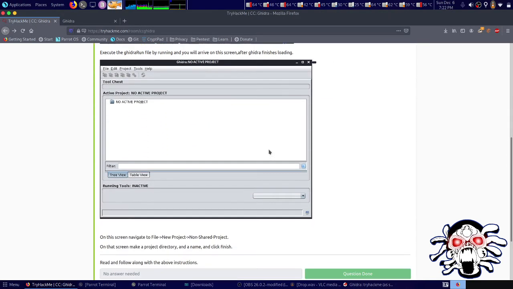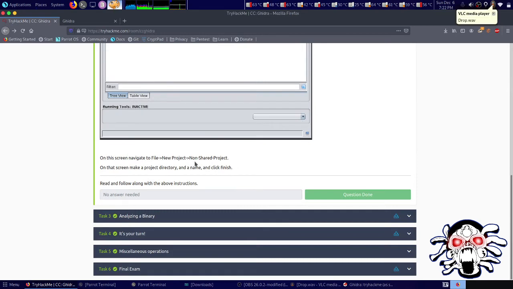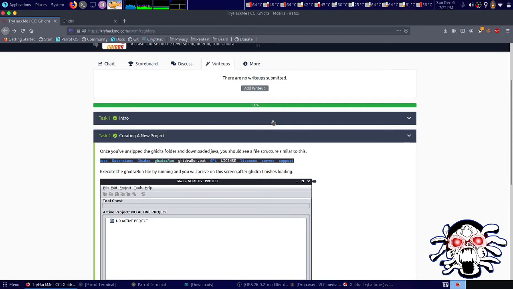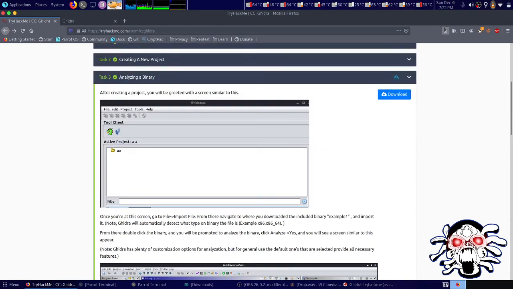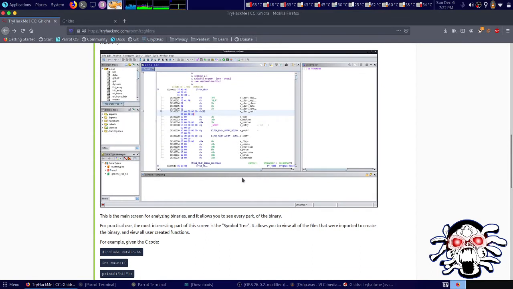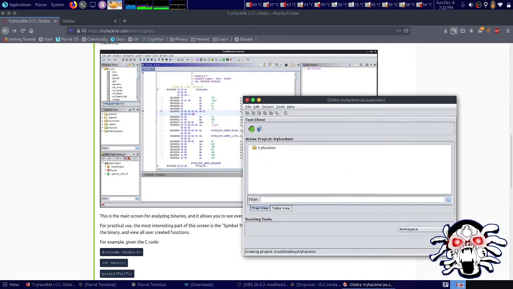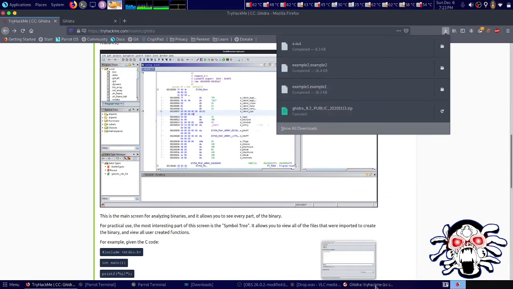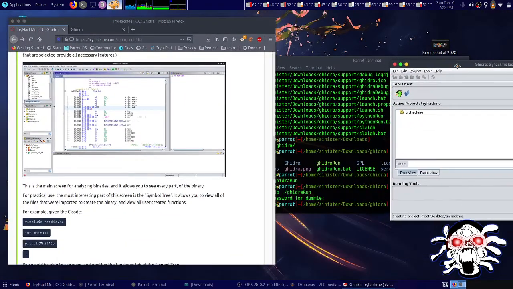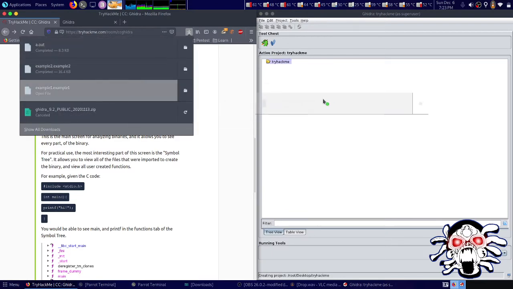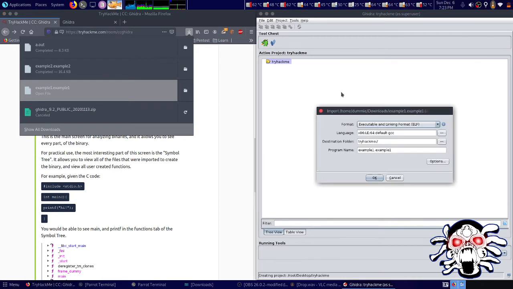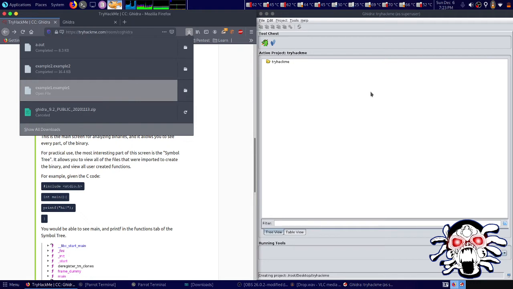Then you just have to import a new file, and there are a few things that you need to do. Okay, it's running, and then analyzing. This is the example one, and it tells us to check out the important part. Let me put it over here, on a side, so we can look at them in parallel. It automatically detects the format, so it's fine. Then let's wait for it.